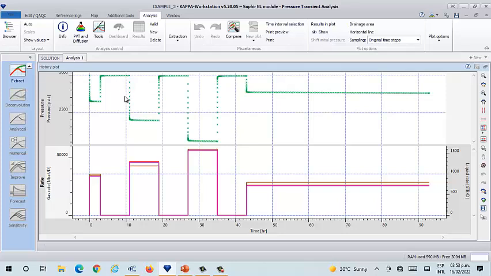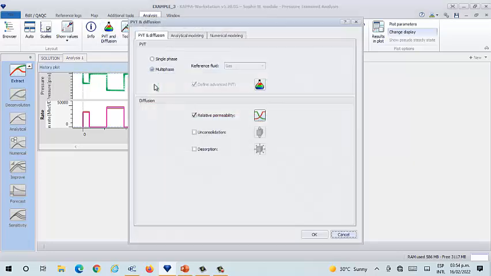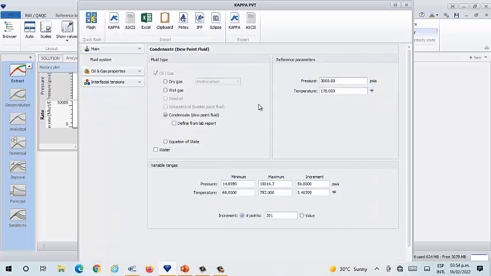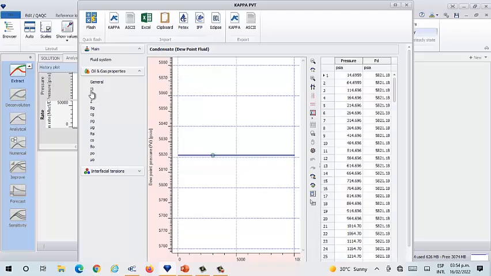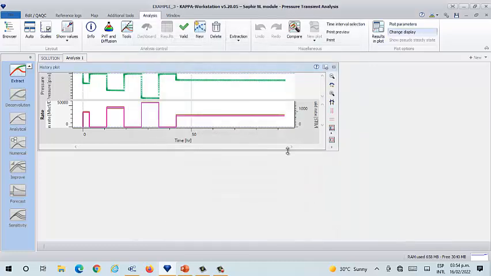So what we do here is we have our pressure and rates and other input parameters we're not going to show you, like the multi-phase. Just to show you for completeness, you got your gas and oil properties, you want to see the dew point, it's over here. Same for relative permeability.